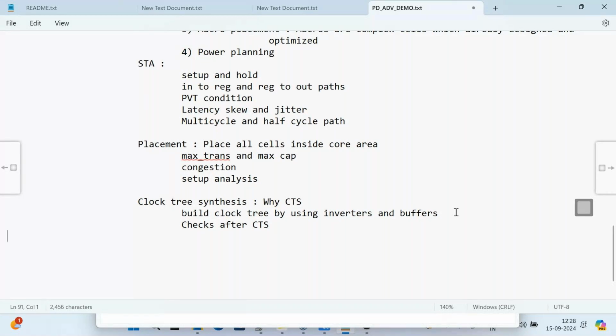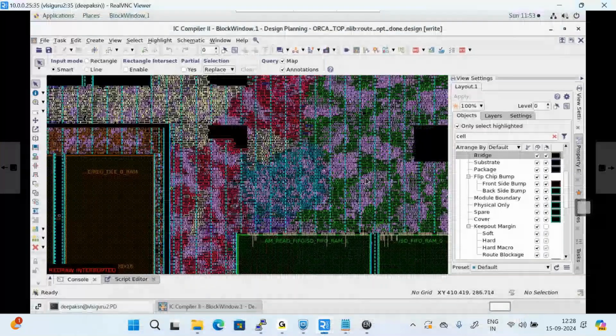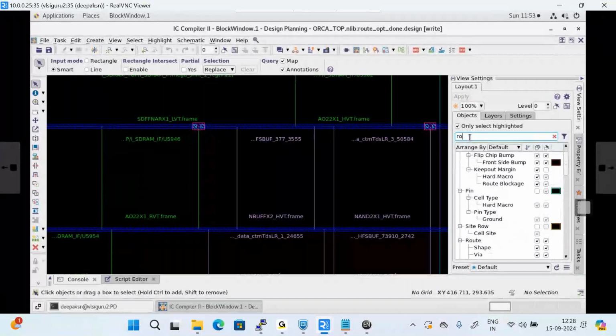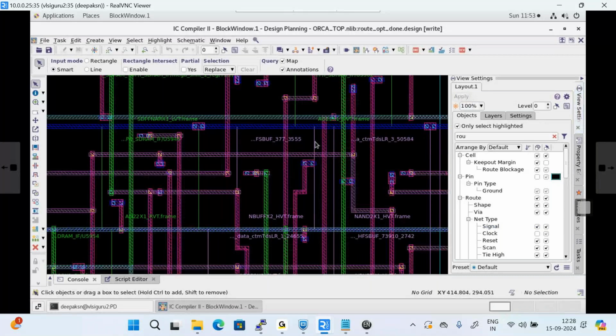Next, after CTS, what do we have? Routing. Routing means I have to connect the cells by using what? These cells I have to connect by using metal layers. Now you can see the metal layers, right? All these metal layers are used to connect the standard cells. You can see the routing here. All these are metal layers.